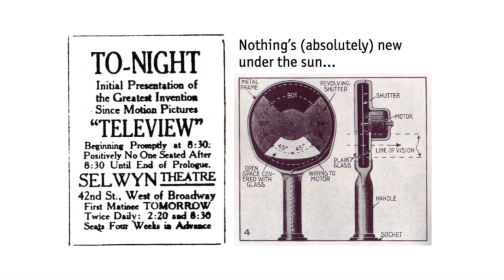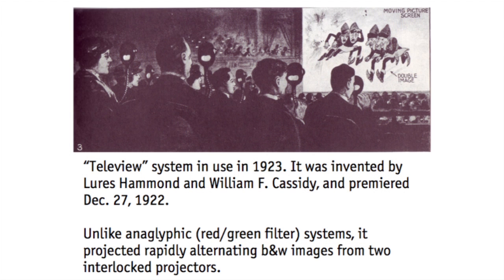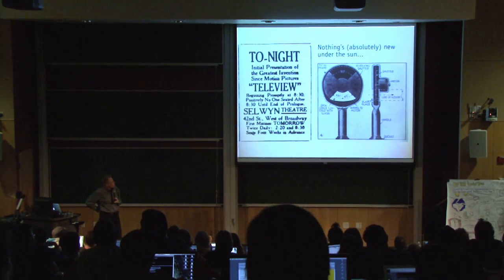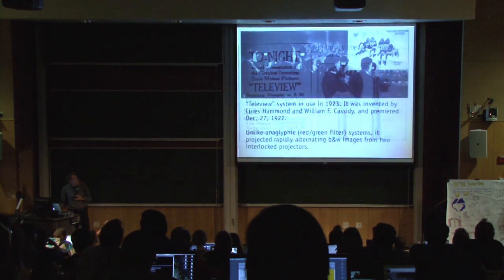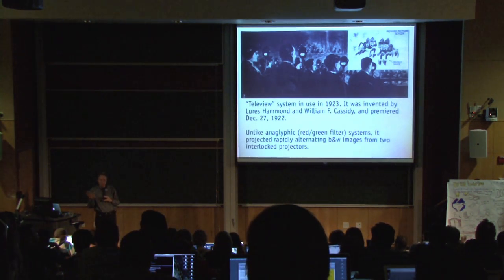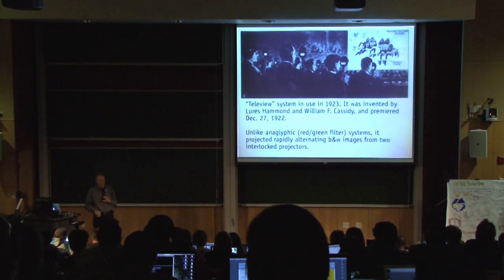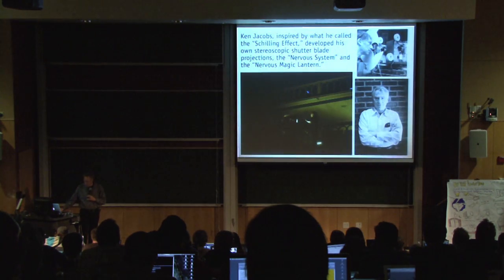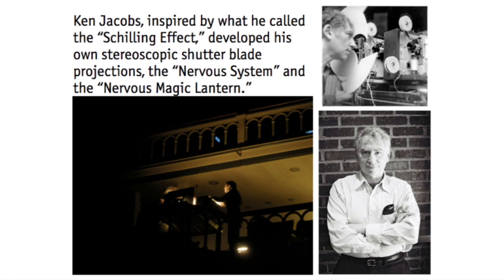Now, what is interesting is that we have a history of rotary discs used for 3D, but in a simpler way. Like in this system, Teleview, in the 1920s, which was used in some movie theaters, viewers watched the cinema through devices attached to every seat. Inside this device you have a rotary shutter that clocks, alternating black and white moving images. It was probably a pretty clumsy system, so it didn't really work and didn't create a tradition. But it is an early example of trying to replace the anaglyphic red-green filter system with alternating black and white images. In that sense, it points to later shutter glass technology in public stereo.